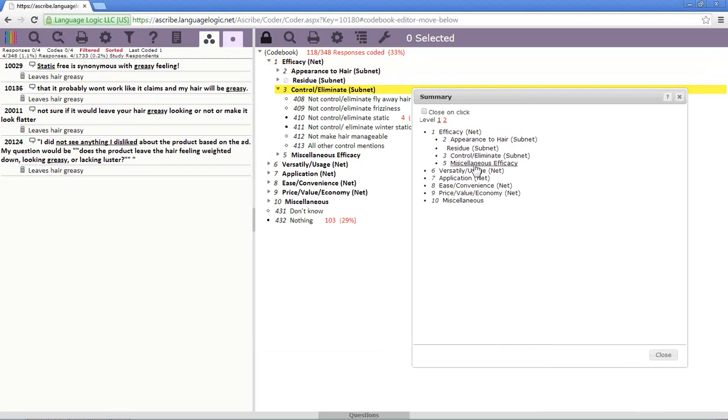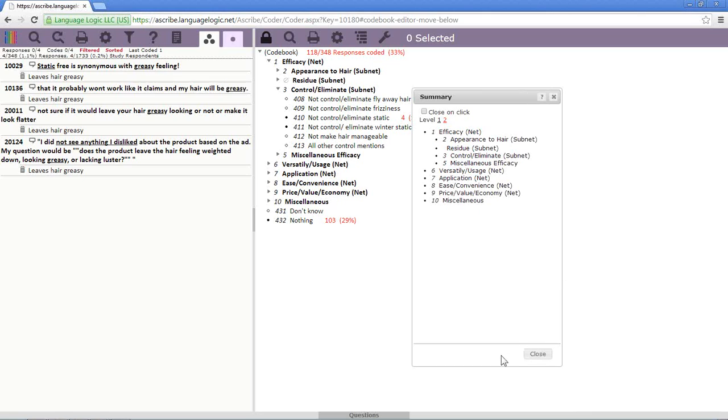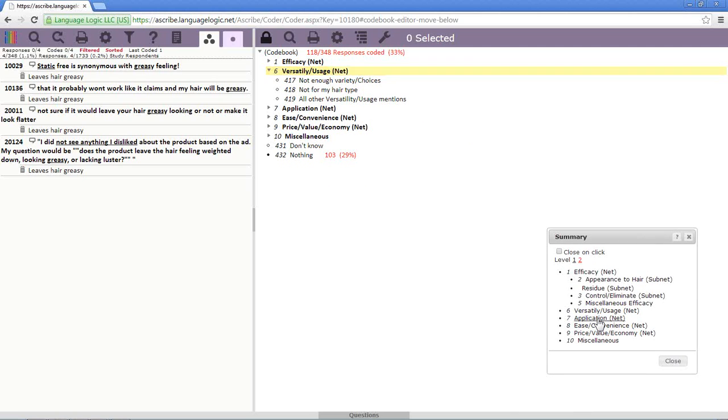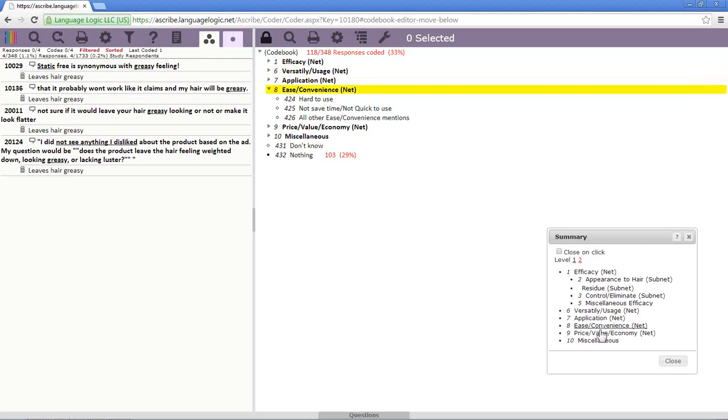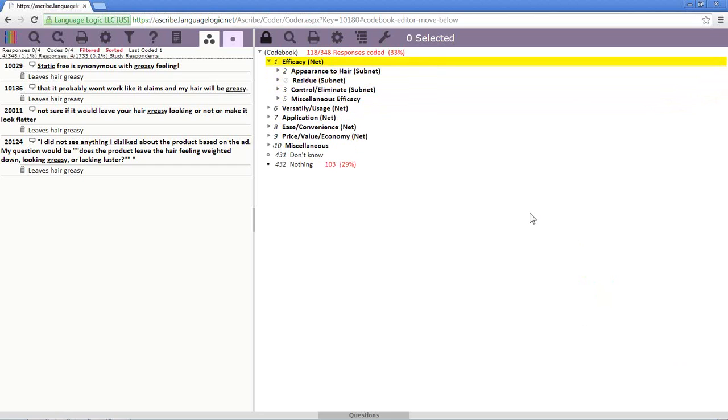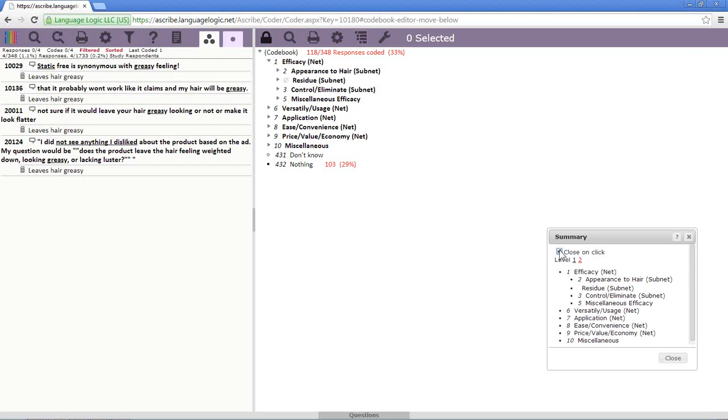When we have large codebooks, it's kind of a shortcut to get to the different nets and subnets. So you can keep this open and put it wherever you want, and then use it to navigate throughout your codebook. And if you turn on close on click, I believe, yes, it closes it automatically, and you'd have to click here to open it up again.